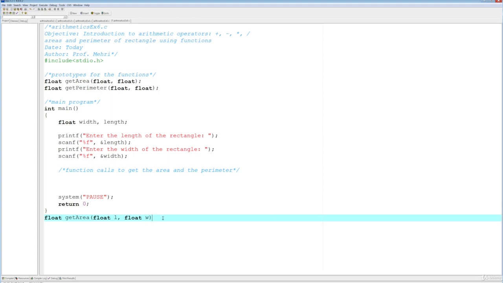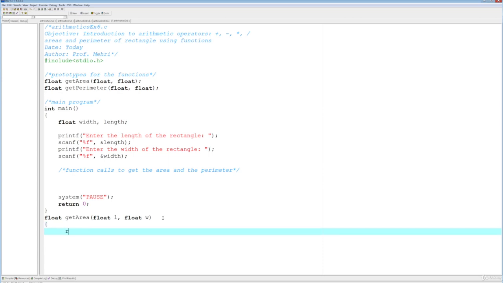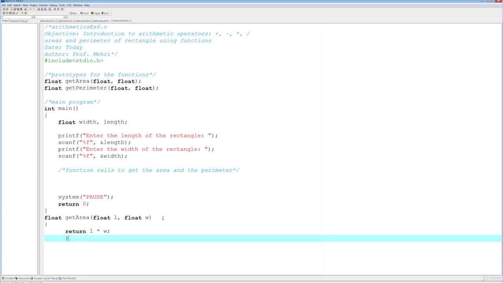Remember, they're totally independent from width and length that are declared within main, right? So you could do this, and then simply, watch this here for this function, return. So you need a return statement. L times W.